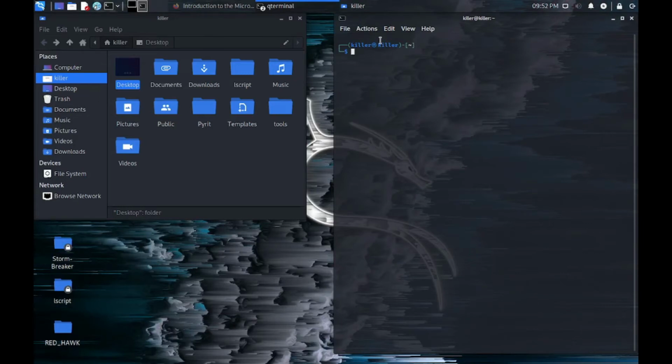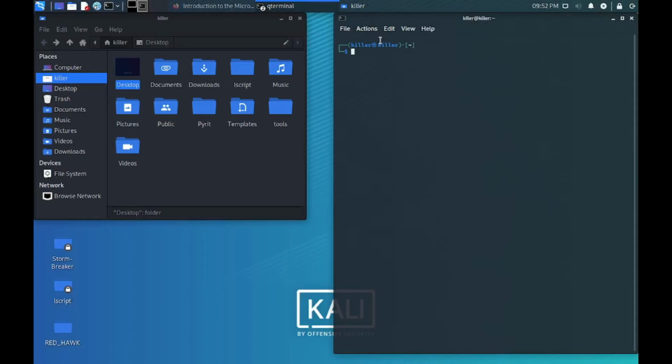There are certain things that we need to do in the terminal or in the system, in Linux in general, where we would need administrative privileges. In Windows you would say run as administrator, but in Kali or any other Linux machine, you would run as root.